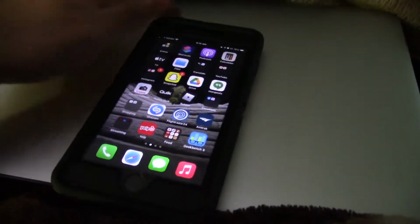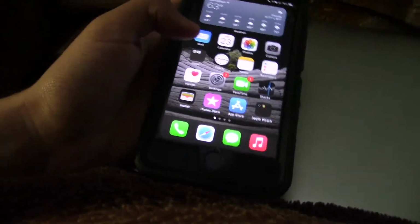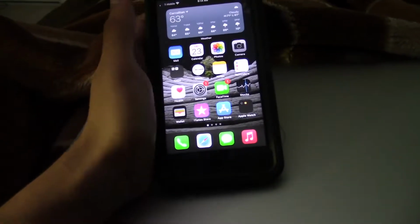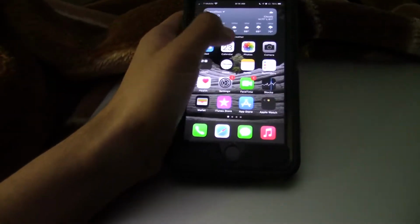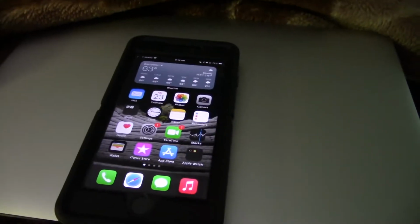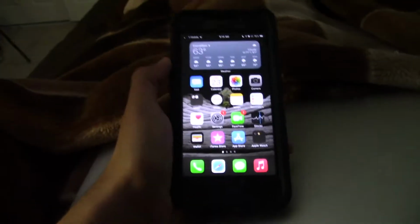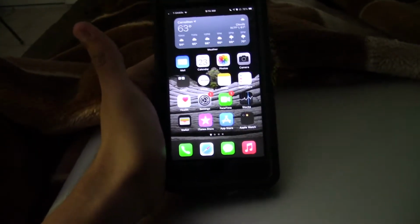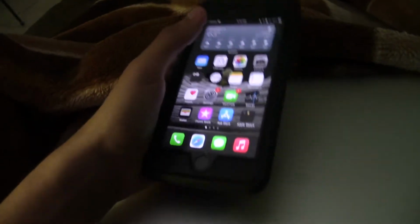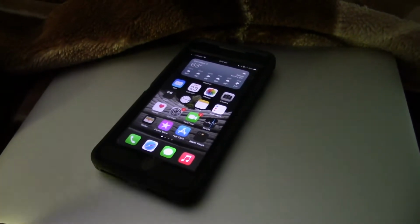So it was around 8 a.m. that morning. I go on Apple support and I start talking to somebody from Apple. Actually, no, it was like 7:30 a.m. that I was chatting with an Apple specialist, and I was surprised they were up that early. It was probably 5 a.m. where they're at, but I was like 7 over here. Basically, I was talking to the guy from Apple support, and I was telling him, okay, so this is the problem. My phone started acting up last night, service got cut off, and now my phone is acting really, really slow.